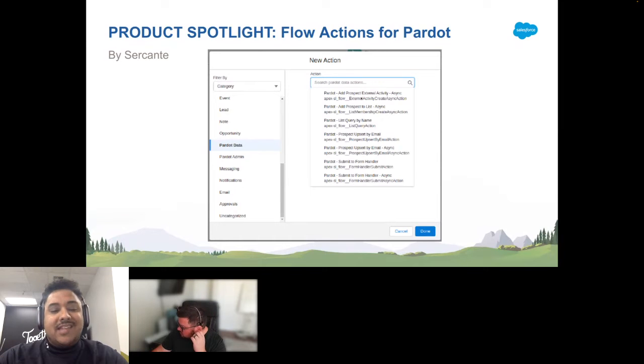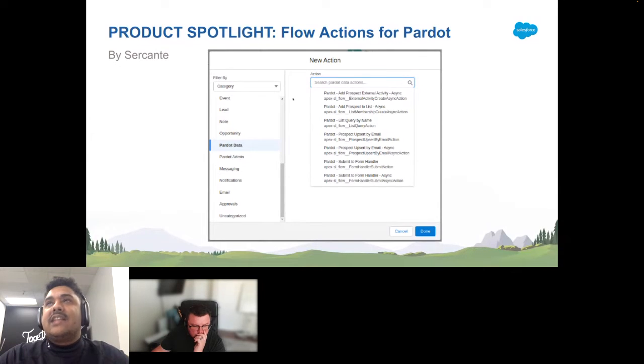What's nice about this is after you set up the application, you don't have to do all the development work on your own server or on your own system. It'll leverage Salesforce to pass through everything that's required to create that prospect external activity. So this is something that's available in the App Exchange. I can send the link after I'm done presenting here.